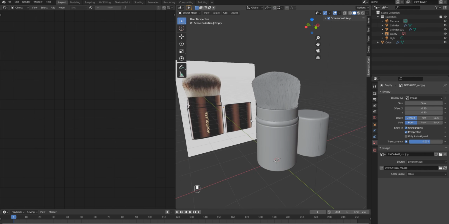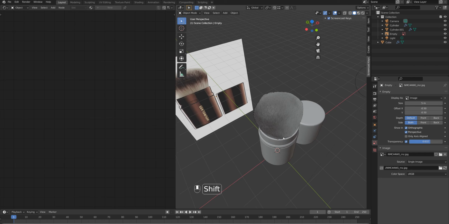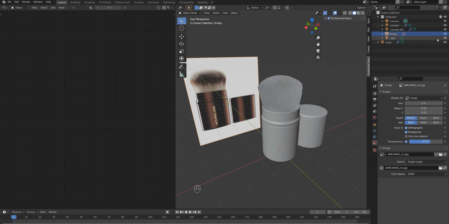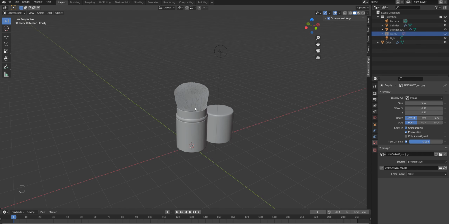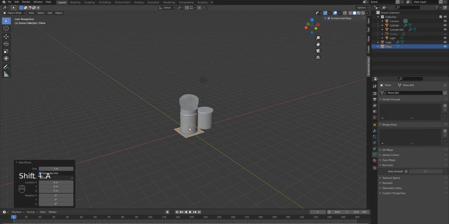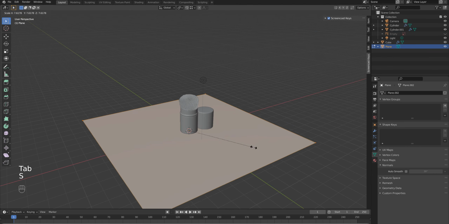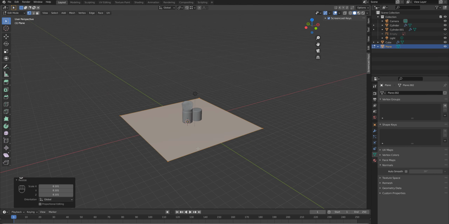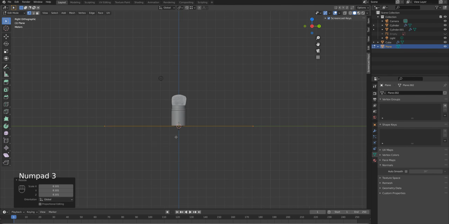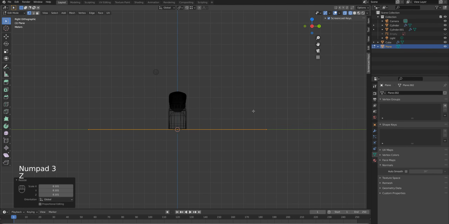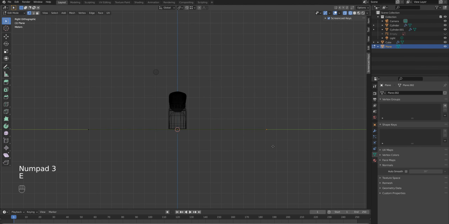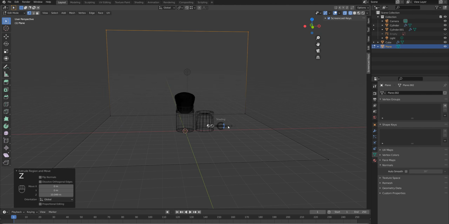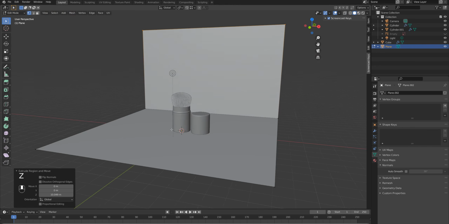Now we can create a simple lighting setup for this product. So let me hide this reference image for now, and I'm gonna collapse this window on the left. Shift A to bring in plane, Tab to enter the edit mode, S to scale it, like this. Then I switch to side view, wireframe mode, and I'm gonna select these vertices on the right, and then EZ to extrude them up. So we have two planes.